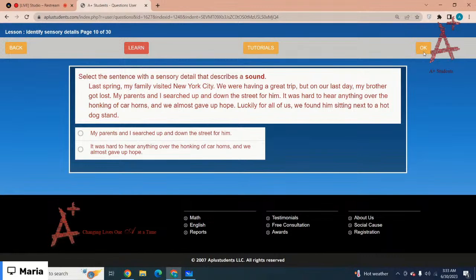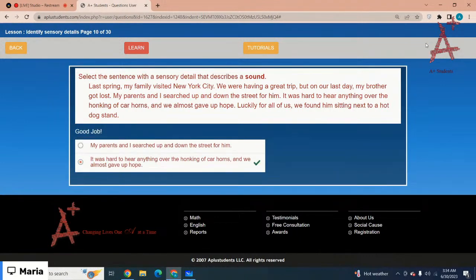Option 1 or 2? We have to select the one that is related to sound. It would be the second one. It was hard to hear anything over the honking of car horns. So, it would be the second one.